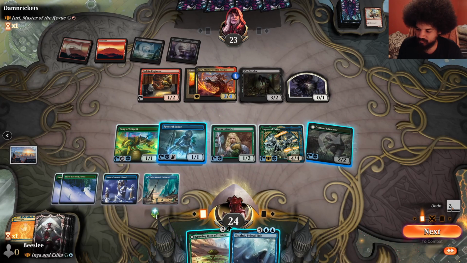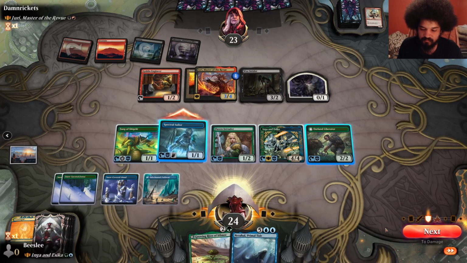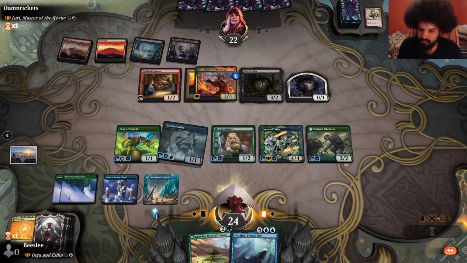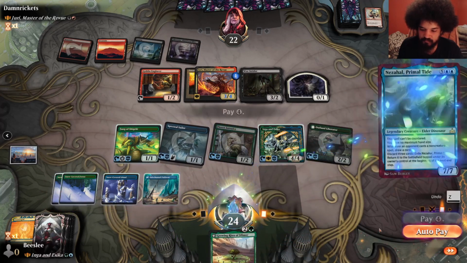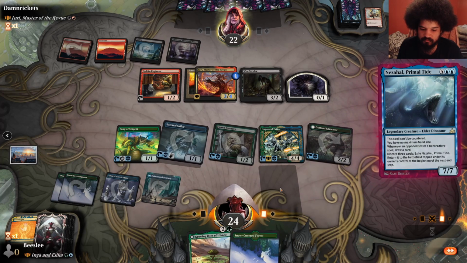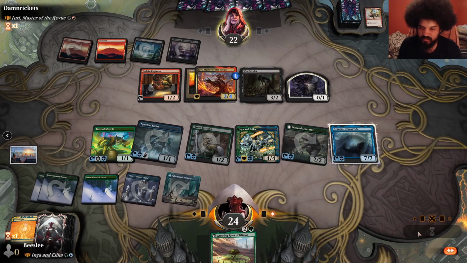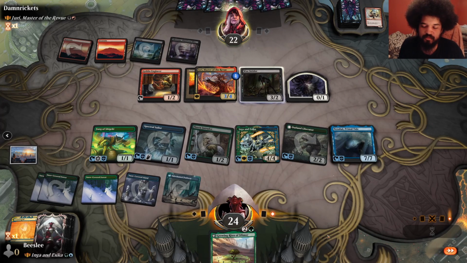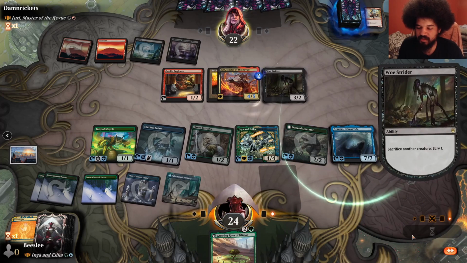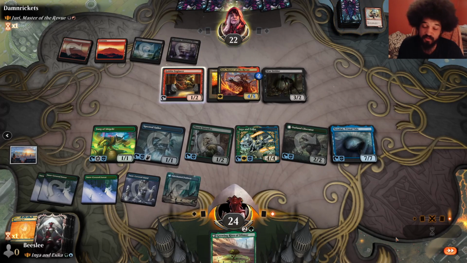One, two... Oh, wait, nope. Let's do it the slow way here by poking first. One, two, three. And I don't have anything to naturalize. I'm not going to naturalize a Sword of the Meek. Doesn't really make a lot of sense. So they can make this Jury so massive it one-shots me. I'm sure that's possible, which is kind of cool.